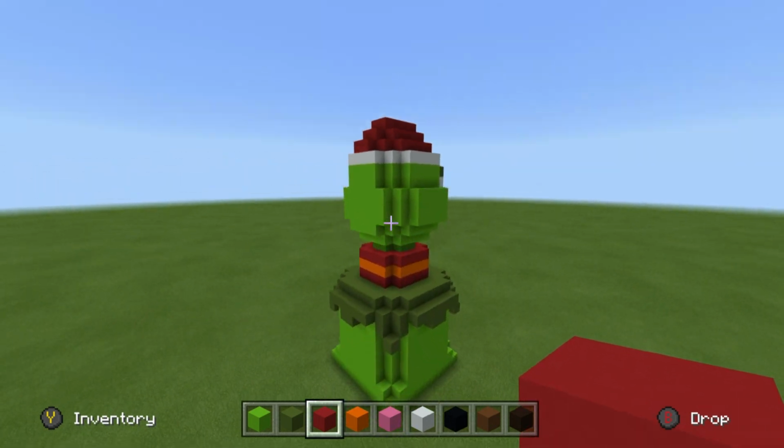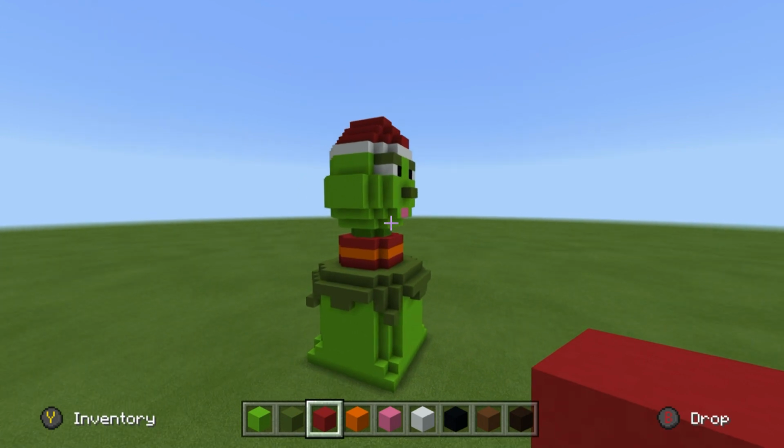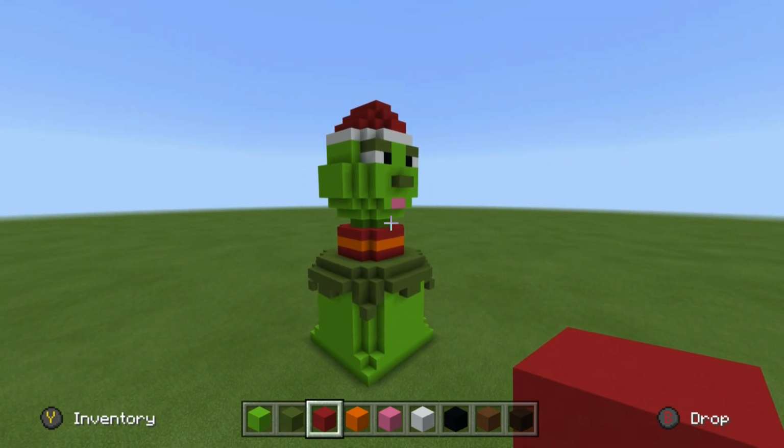And there you go, guys. That is the Grinch's head. That is not all of Grinch's head, but that's a decent portion of it.